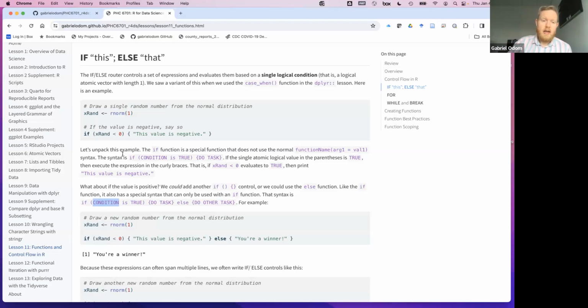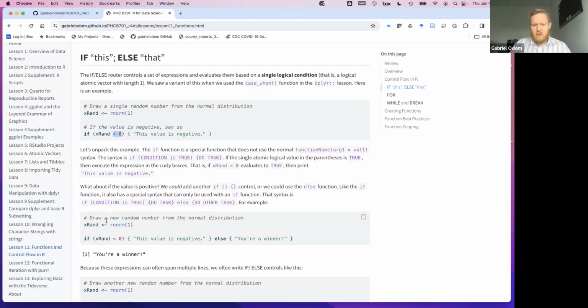Right here, I am drawing a single random normal value. I've got a random normal distribution, and I get one single random value, and that's x_rand. Then I have a condition: is this single value less than 0?